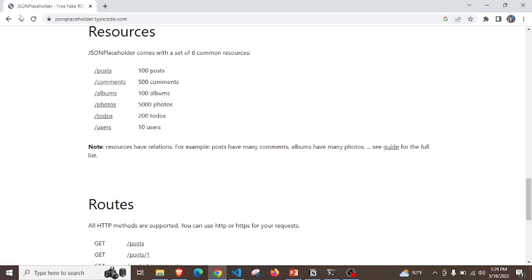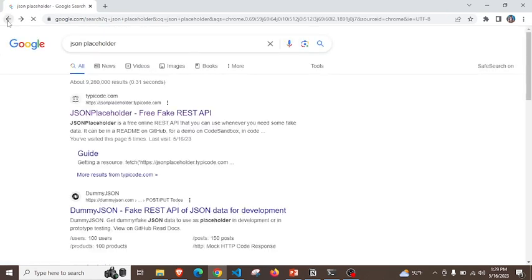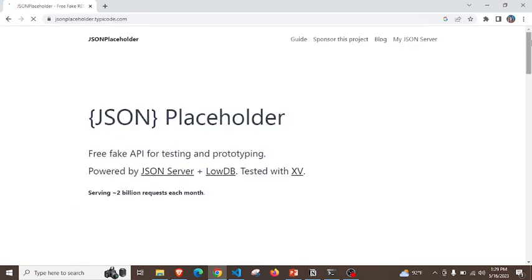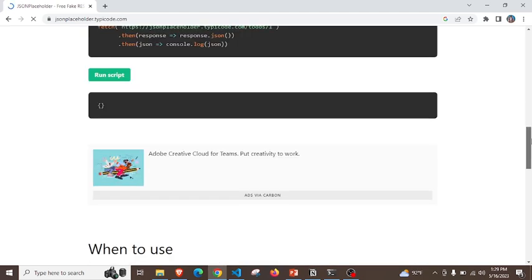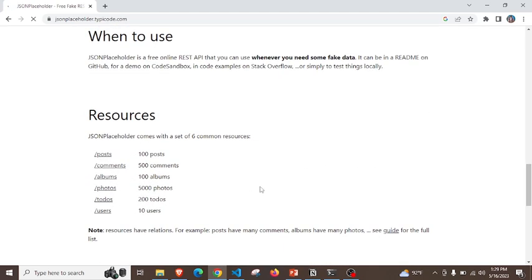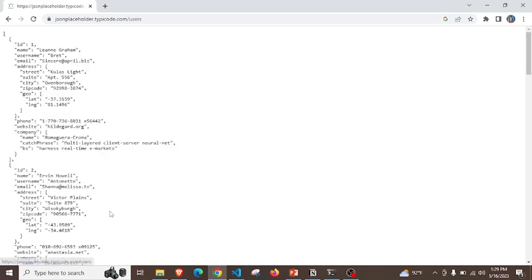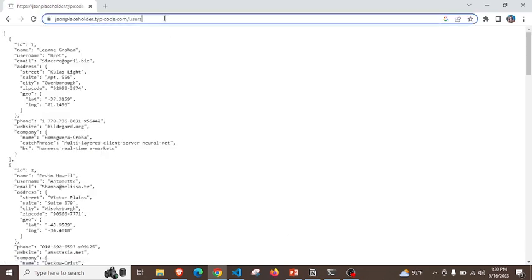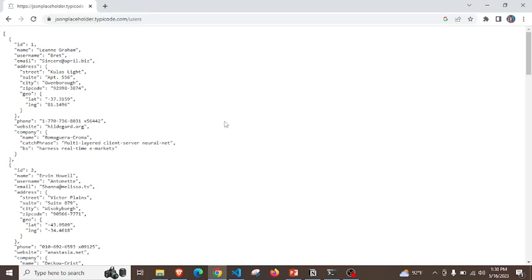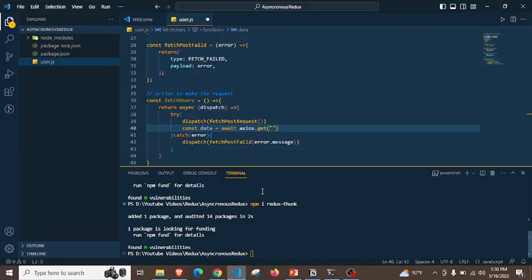First go to JSON placeholder, go to this link and down here have 10 users. I want this data, copy this link and paste here.